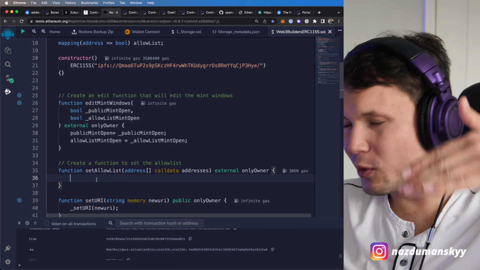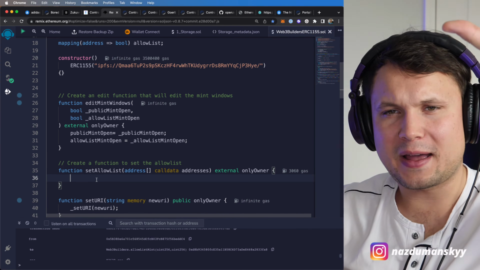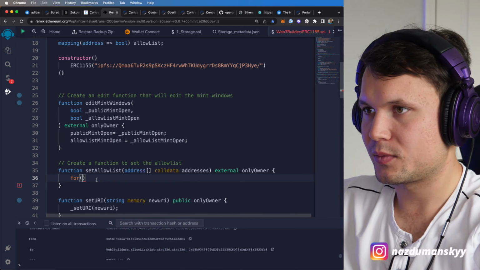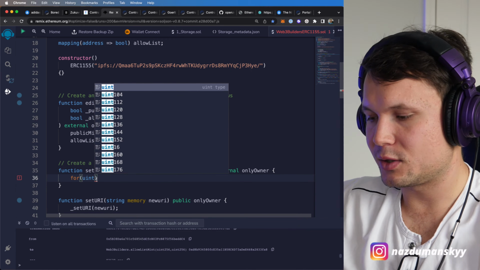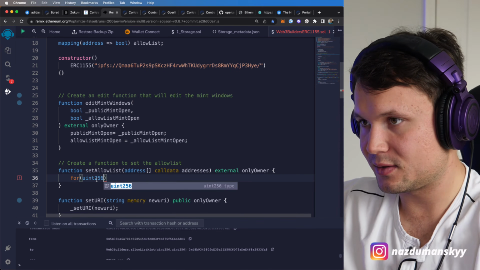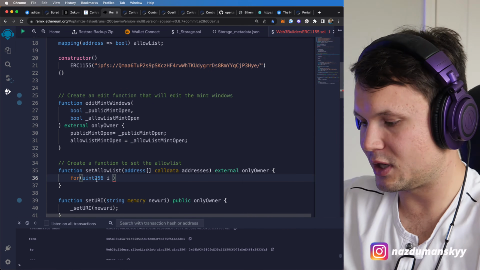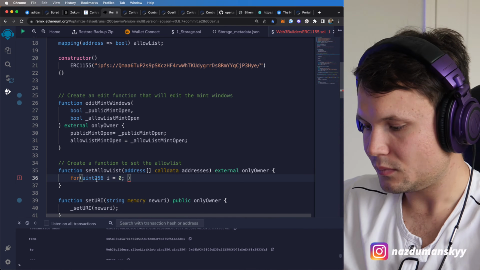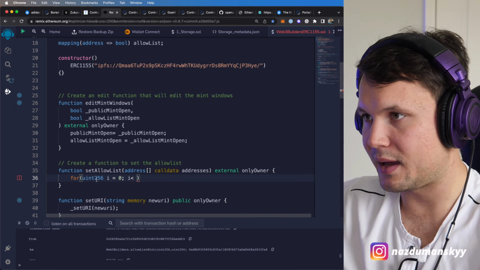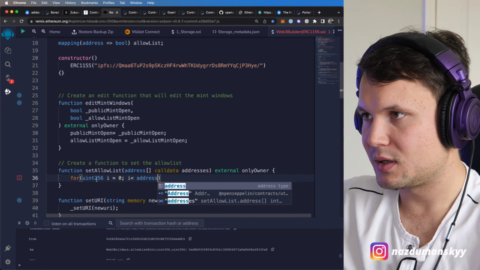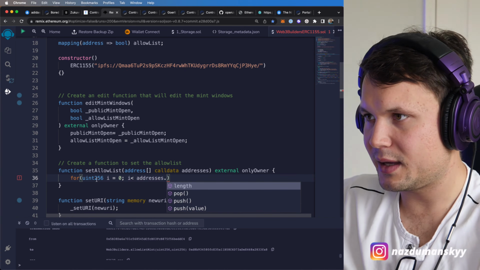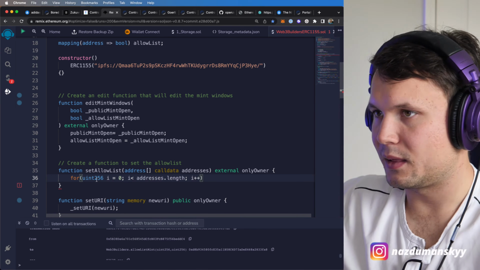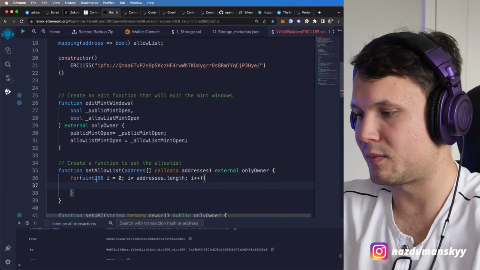We're going to loop through every single address. Just going to do a for loop. I'm going to say uint256 i is going to equal initially 0. We're going to loop through every single one and add it to the mapping here. i should be less than addresses.length. There we go. And we'll say i++. Like a normal loop. You guys should probably remember this.